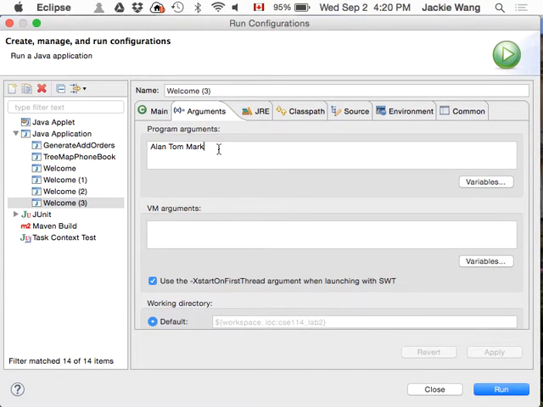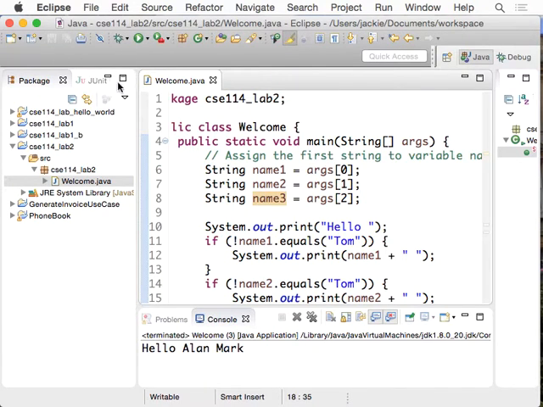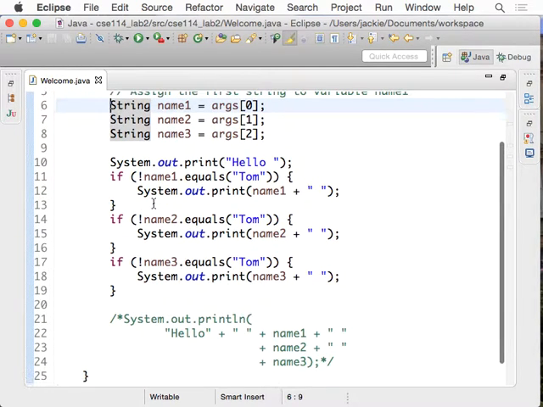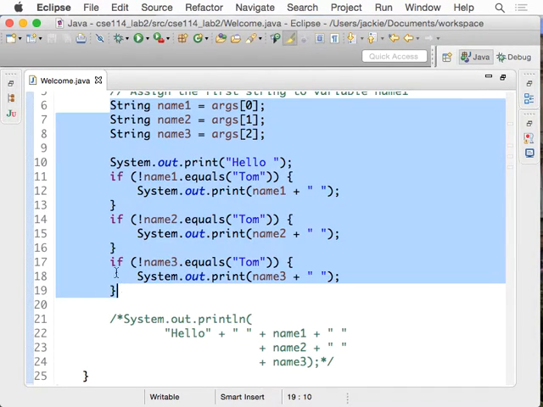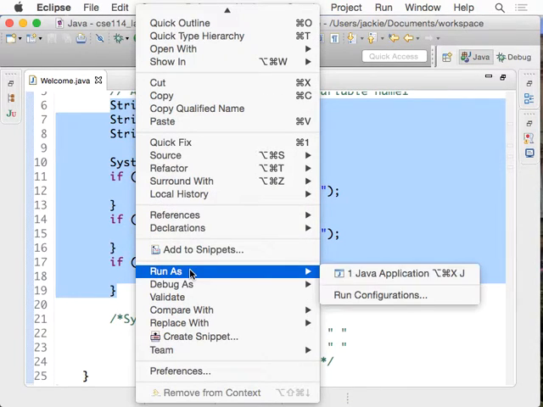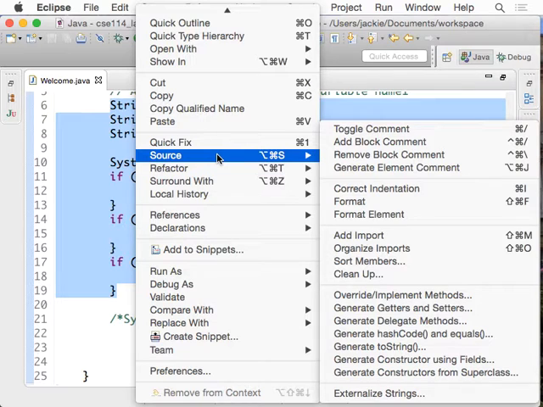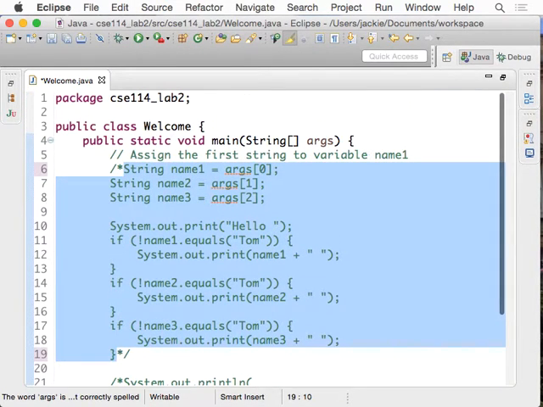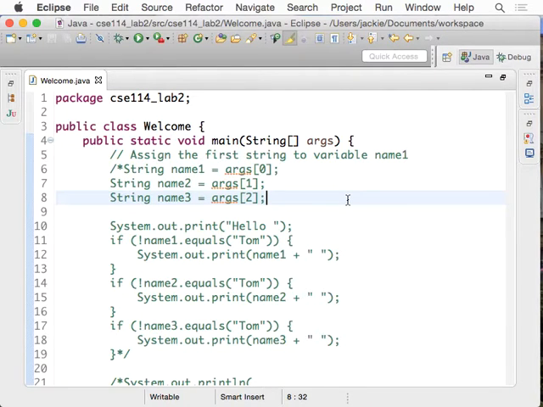Okay, now let's do the following. First of all, just close this. You don't have to run. You can maximize the editor here. All of this code you can still keep, as you might want to use it later. So again, highlight it, right click, choose source, and then add block comment. Put it into comments for now. So every line of code in your main method has been commented out, which means it has no effect when you execute it, which is okay.